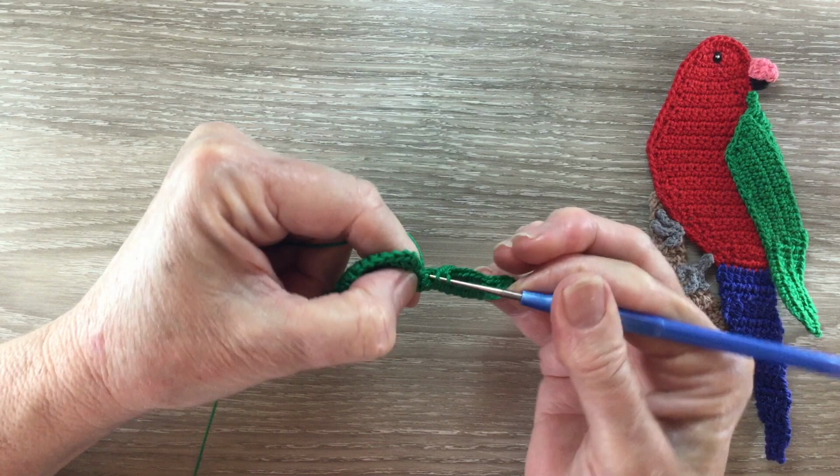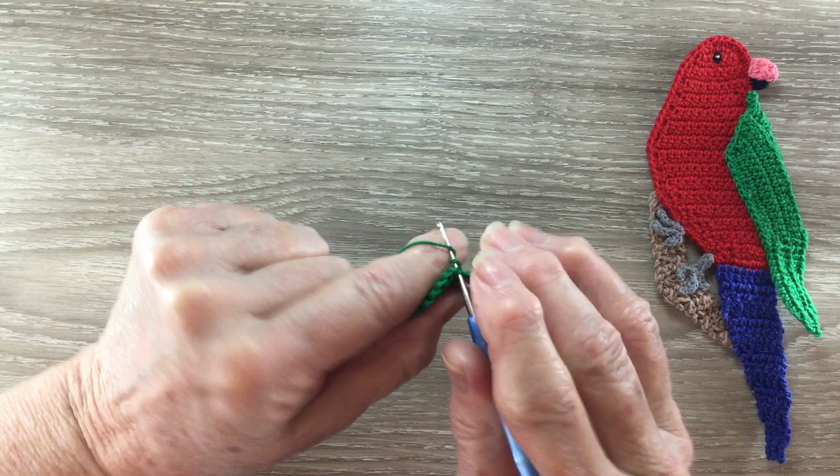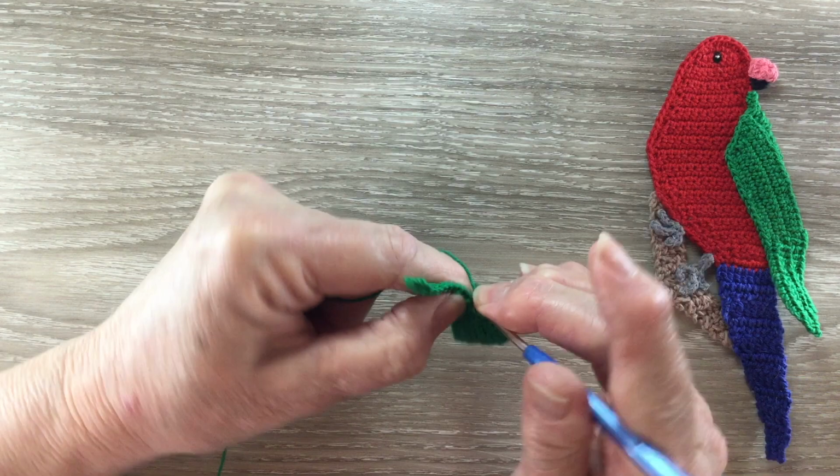Then slip stitch into the main part of our wing and slip stitch into the next stitch. And then turn and work a slip stitch into each stitch up to our second last stitch.